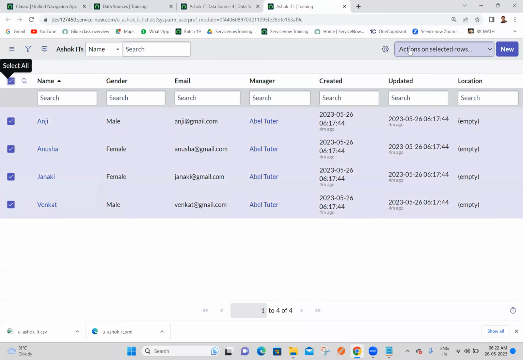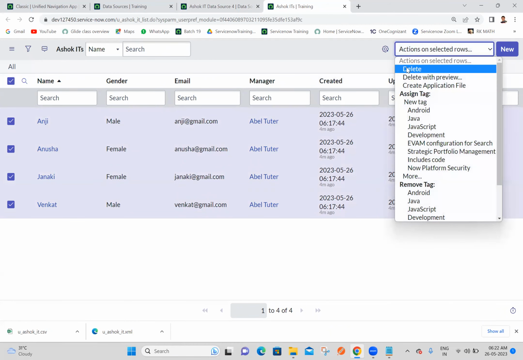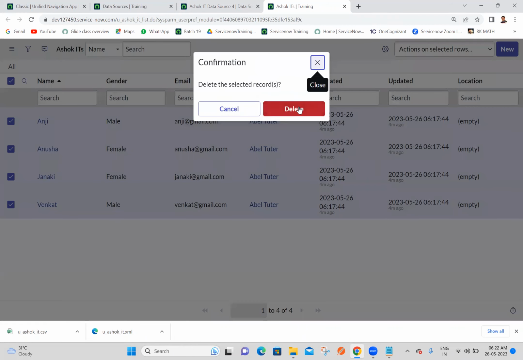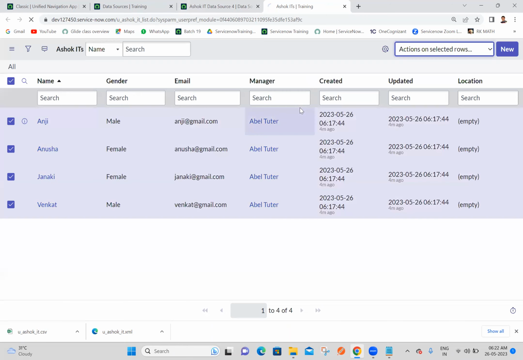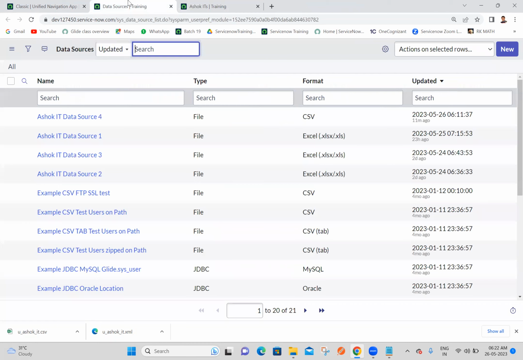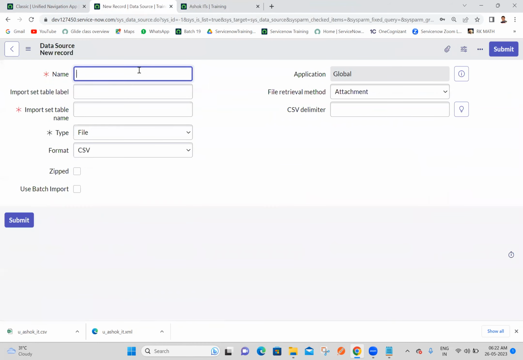I'm deleting this data. Now I'm creating an Ashok IT data source file.